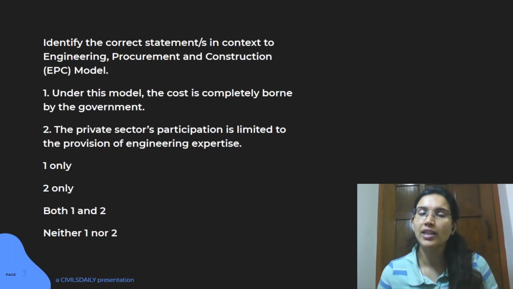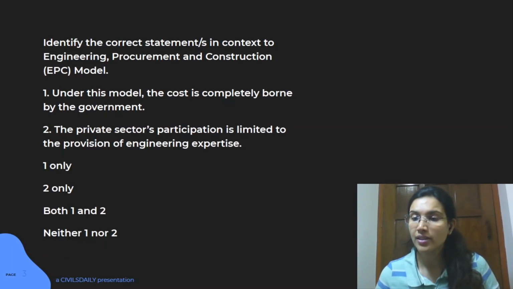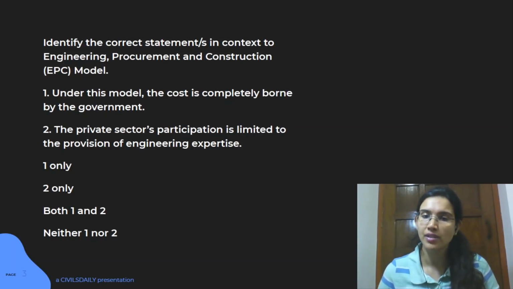So it's very important that you understand the difference between each and every model and how it works, because that will help you not only in prelims but also in mains. What we are doing here is the Engineering, Procurement and Construction model, that is the EPC model. The first statement says that under this model, the cost is completely borne by the government.